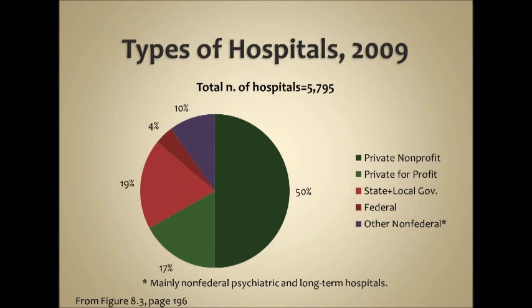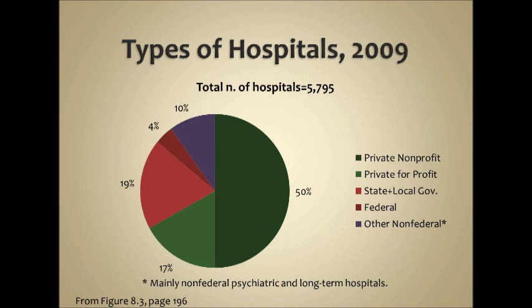So let's look at these types of hospitals, and how this is categorized makes it a little challenging to talk about because, of course, they have all these different characteristics and it's hard to really understand them. Like, if you look at that 4% that's federal, we're thinking the VA, and then when you look at the private nonprofit, which is 50%, and then the private for-profit, which is 17%, that 50% and that 17% are really very similar, but then you have the state and local governments, which are 19%. And a lot of times we, as patients, can't tell the difference between which one we're at by how they're acting. They don't advertise this stuff.